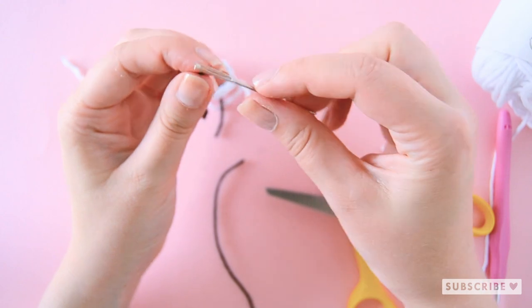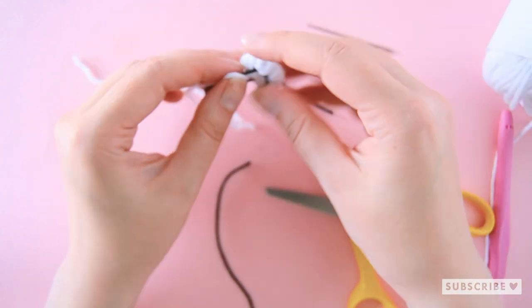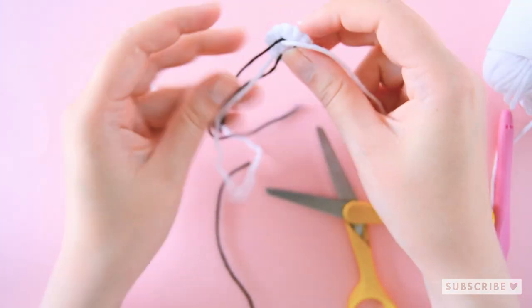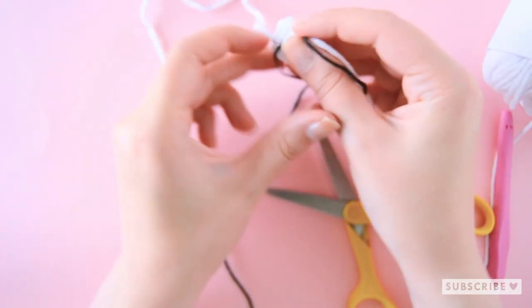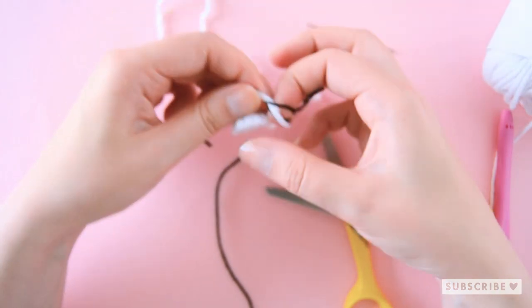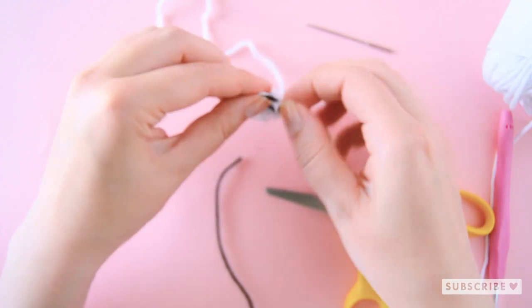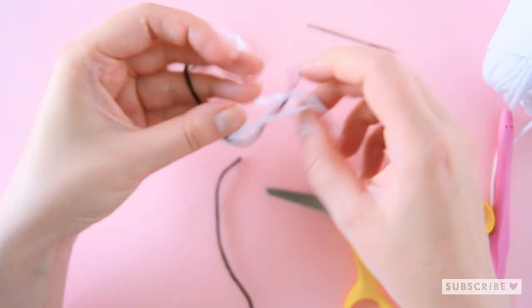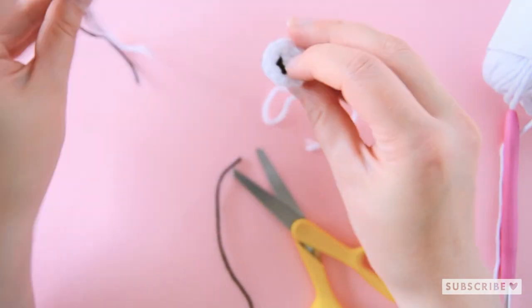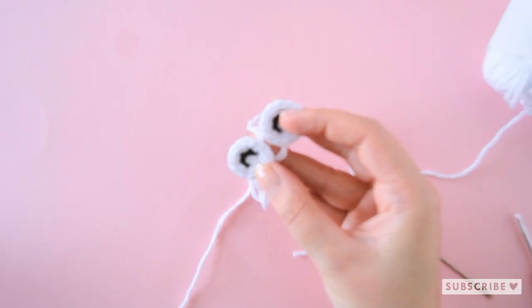And then we just poke the black yarn to the back and weave in all the ends, or if you are lazy like me, you just tie everything. The long one you save, the rest you can tie together like this. And then we just cut off our yarns and we are done. A perfect cute little happy eye. Now we just have to make a second one.